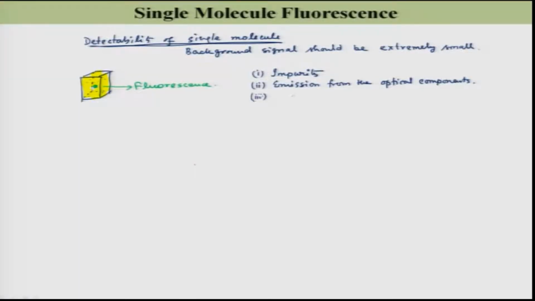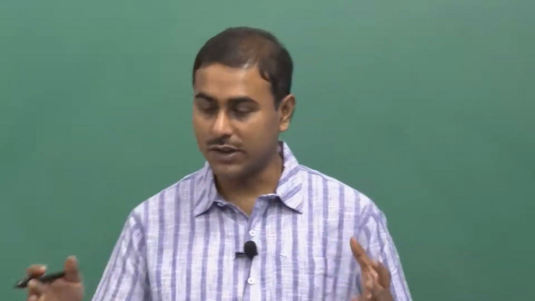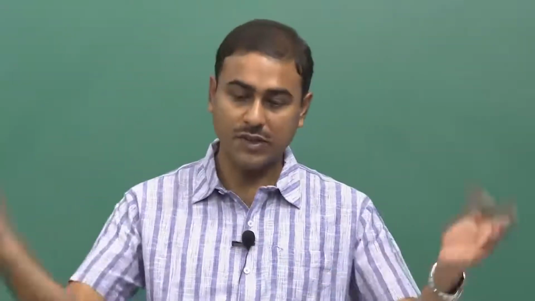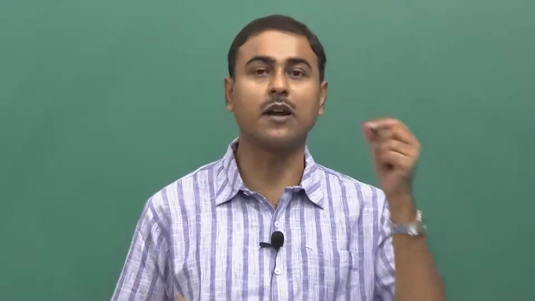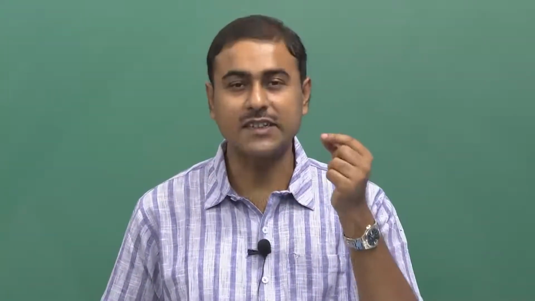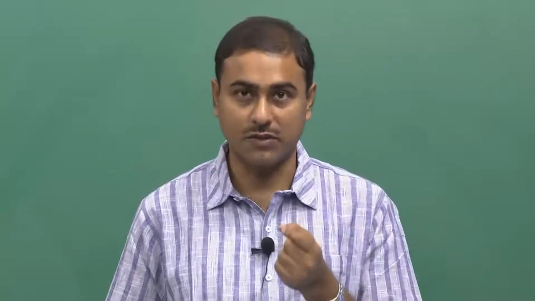Number 3 is scattered light. If there is any scattered light, say you are doing this experiment in this room, you have covered it, but the covering was not good enough, so there is some leakage from this side and that side. Some scattered light will be there, and that will destroy your measurement, because the number of photons coming out from a single molecule is really small. If light is coming from here and there, then you will not be able to measure.